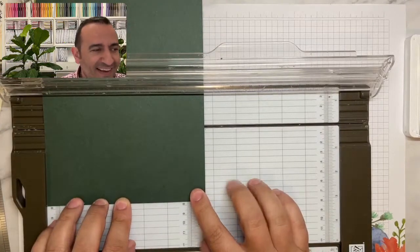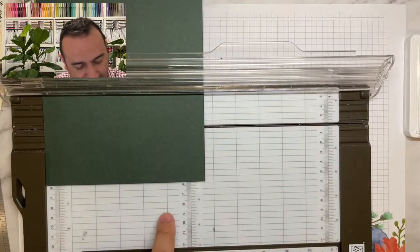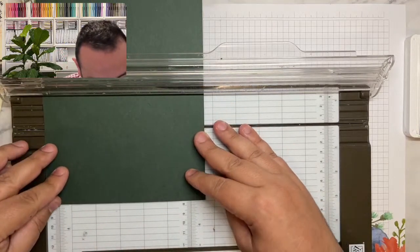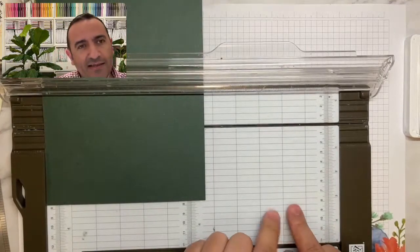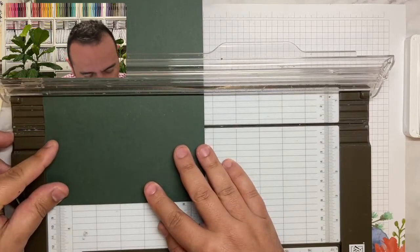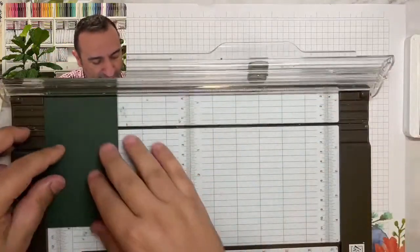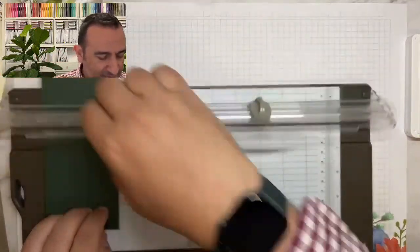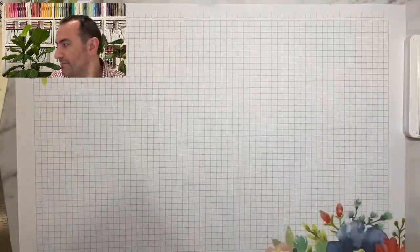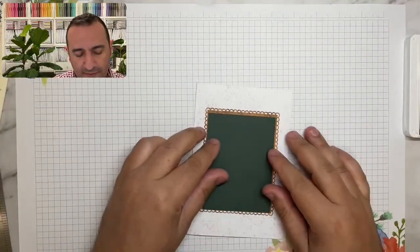4 by 3. Now, the good thing when I'm using inches is that these lines over here are in inches. The lines over here are in centimetres, but I don't tend to use that side, unfortunately. So 3 inches by 4 inches. Thank you, Kelly. So this is what we have, like that.